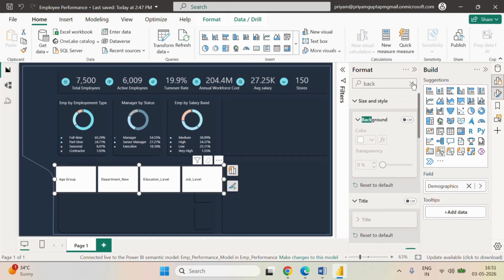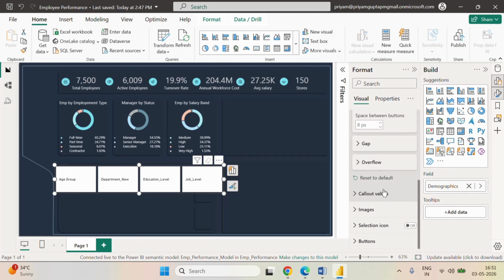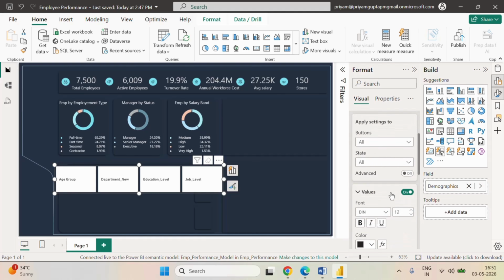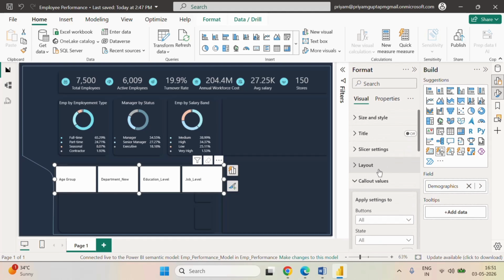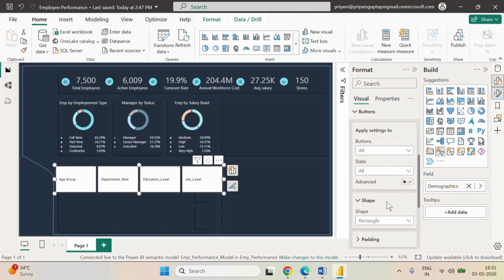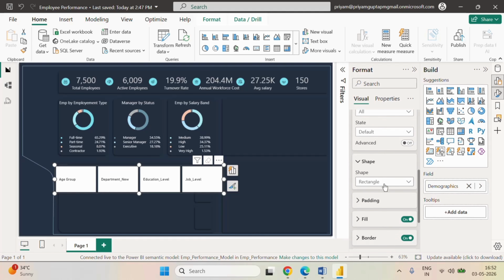Now let me go to visuals. Okay, now let me go to the buttons, and here we have to select the default one, and in the default one we are going to select the rounded rectangle.